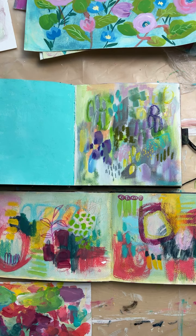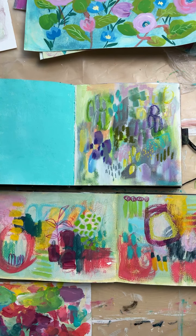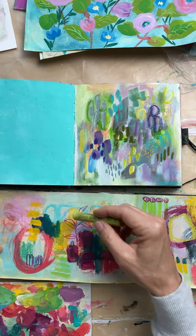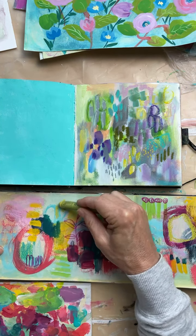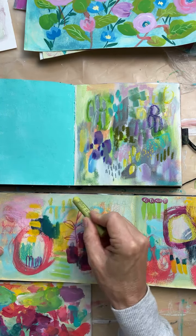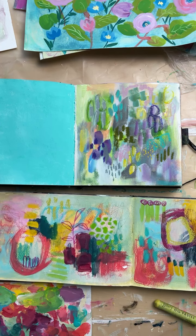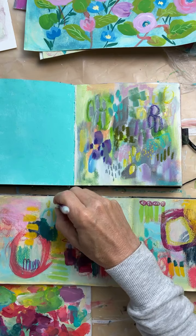Oh, you signed up for it yesterday. Okay, good. You work every day in a sketchbook. Good. I mean, it's just, I don't know, it's therapeutic. And then you end up, at least the way I do it, where you go back and work on spreads that maybe you didn't like.